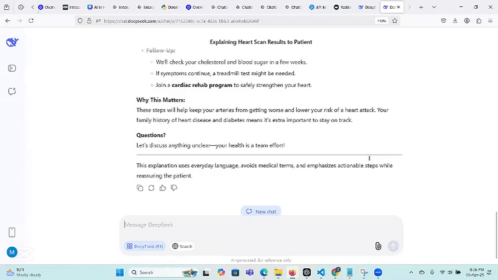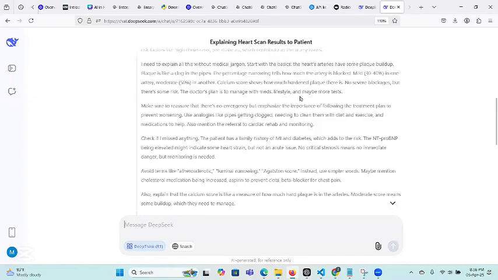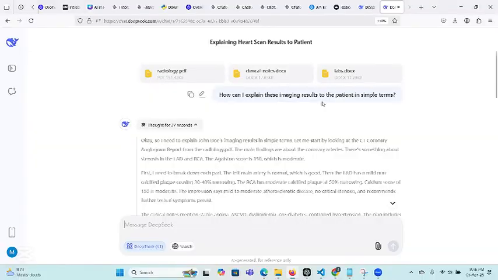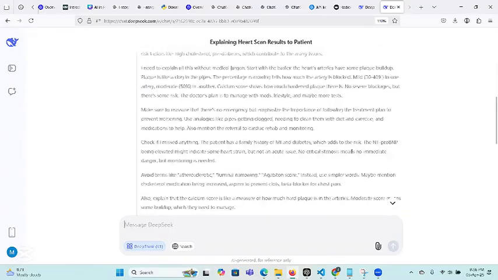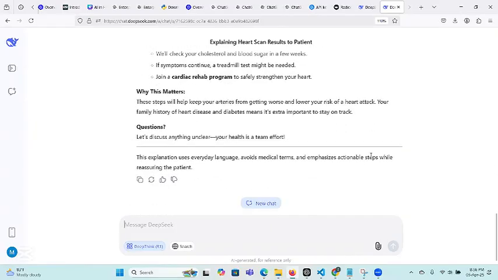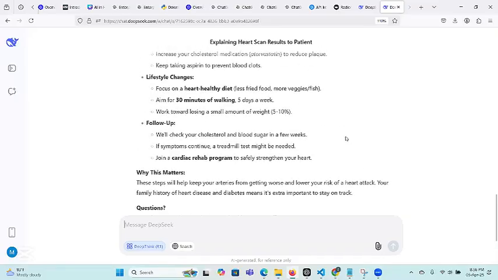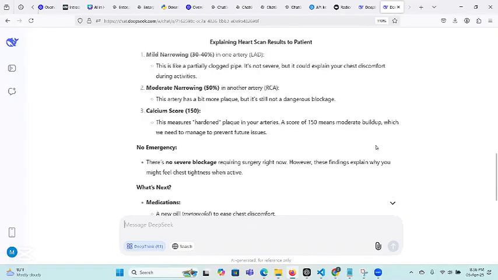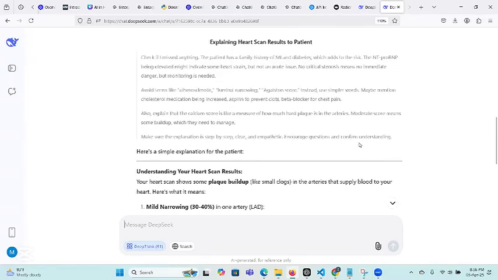So I want you to go to DeepSeek, and the same way you are using ChatGPT, give your prompts and see the results, and then you will be able to see a difference. I'm not saying that this is better than ChatGPT, but sometimes it's better to use a couple of tools and find the best answer for us.